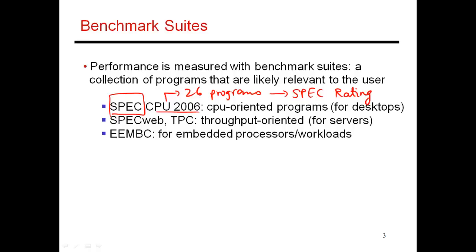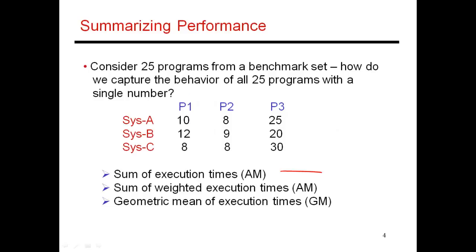It makes sense to take all of these 26 different numbers and compress it into one number. When you describe your laptop, you don't do it by spelling out 26 different numbers. Likewise, when you write a paper, we don't say that my innovation improves performance by 10% on program one or 12% on program two and so on. We just report one single number. So we are interested in taking these 26 different execution times and compressing it into one single number. I'll focus on arithmetic mean metrics in this video, and the geometric mean metric is what I'll cover in video two.